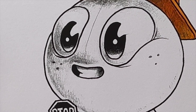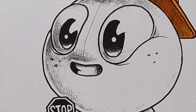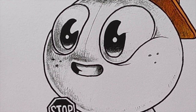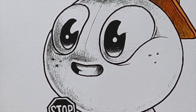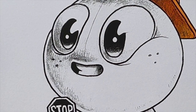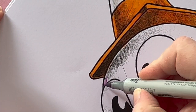So, our friend, what colour do I really want to do him? Yeah, I think he's supposed to be purple. I might do a red purple. Okay, I'll do V15 Mallow for his overall colour, and then we will find a darker one for his shadows.